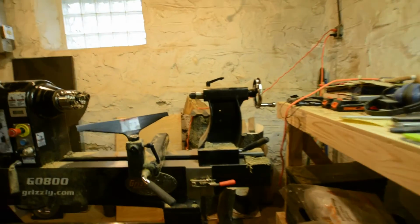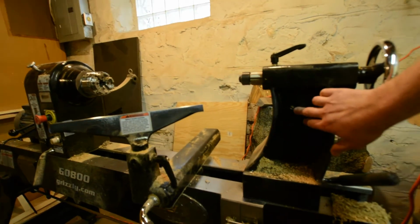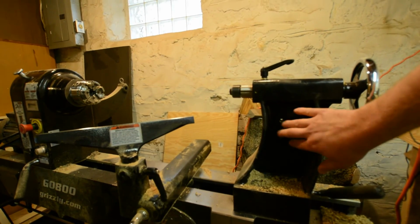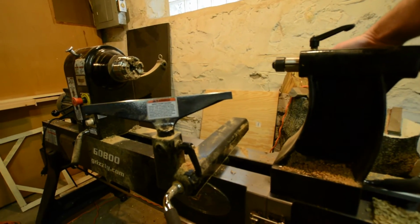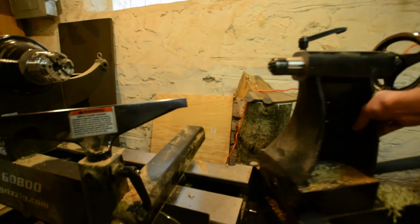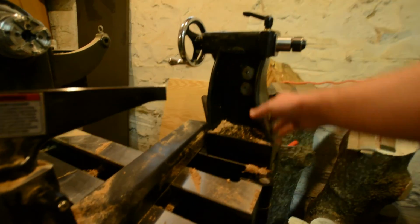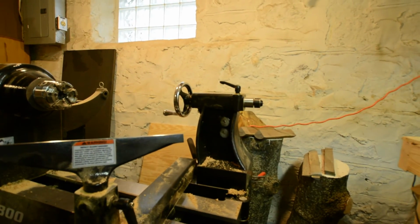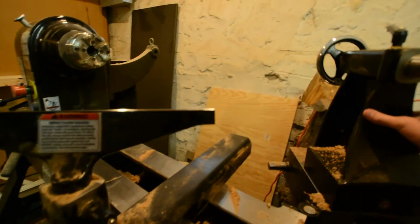Oh, here in the tailstock you have two holes. I believe those will be for the duplicating attachment whenever it becomes available. It'll attach on the back side. So, turn that around. Yeah, you can see it there. You have the two holes. That should go to the duplicating attachment.